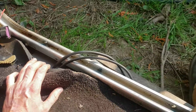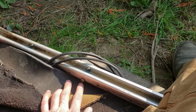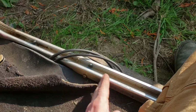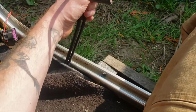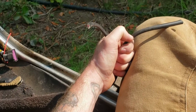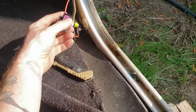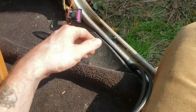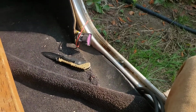And in the process also, I'm gonna have to get all these rivets out of this side to where I can make a good seal. I've got to get these wires, which I don't know what they are yet. I'm gonna have to figure a lot of these out. There's a plug right here, there's these wires here. I just gotta pull back the carpet, pull back this stuff, get it all out of the way. Same with around the edge here.